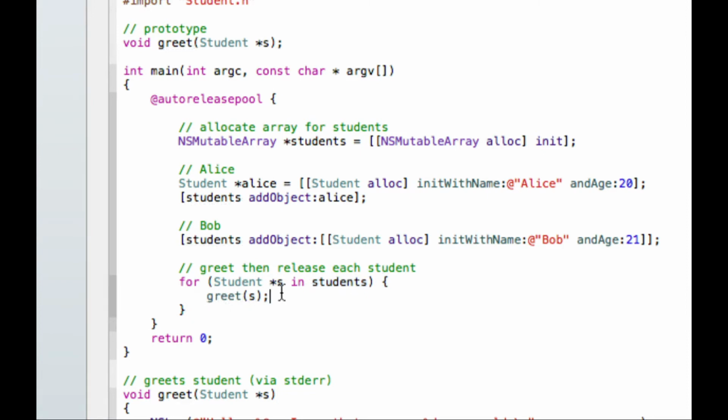One thing that's somewhat important to remember is that everything inside of this array is just stored as an id. There's nothing enforcing that I only put students into this array. If I wanted, I could put a student and then a string and then another student and then some UITableViewController. It's up to you to enforce that everything is of the same type. Or if you don't want to enforce that, you need to make sure it makes sense, you know what you're doing.